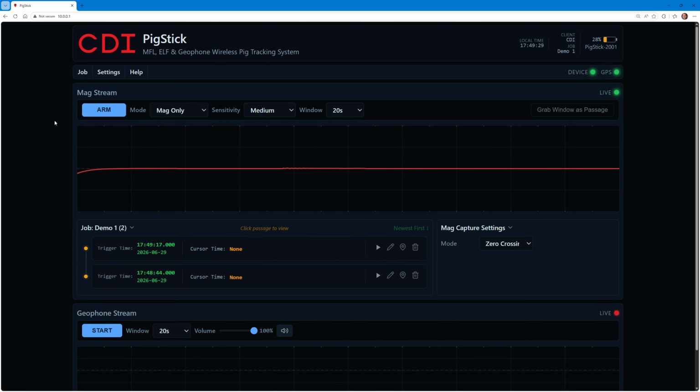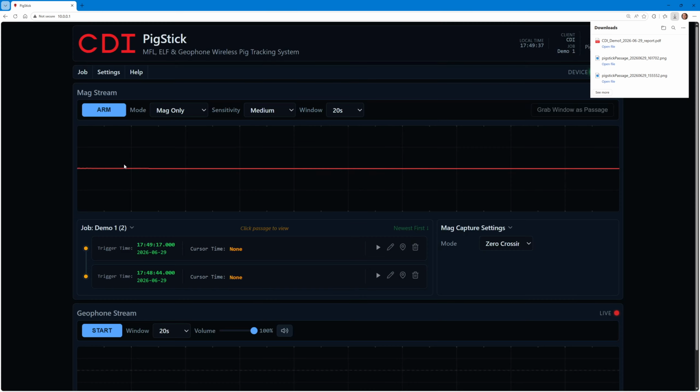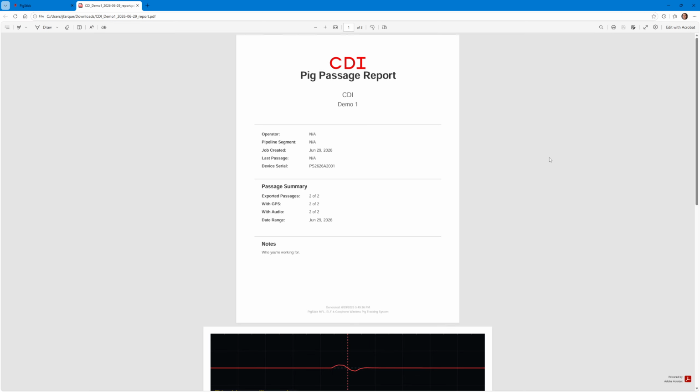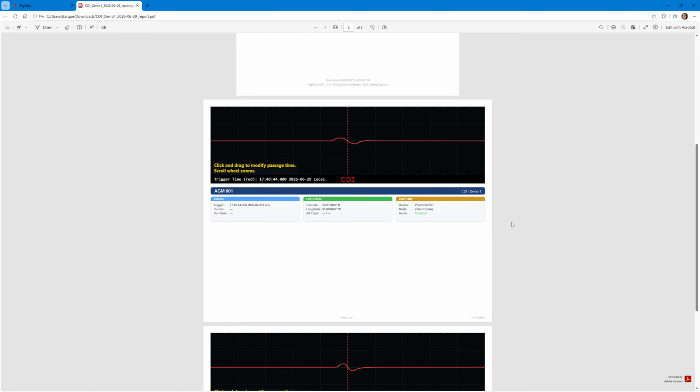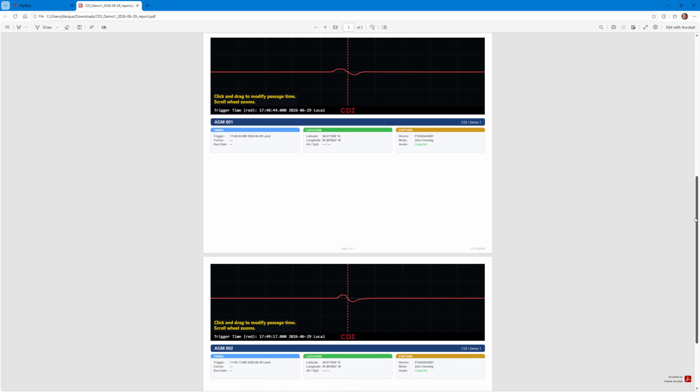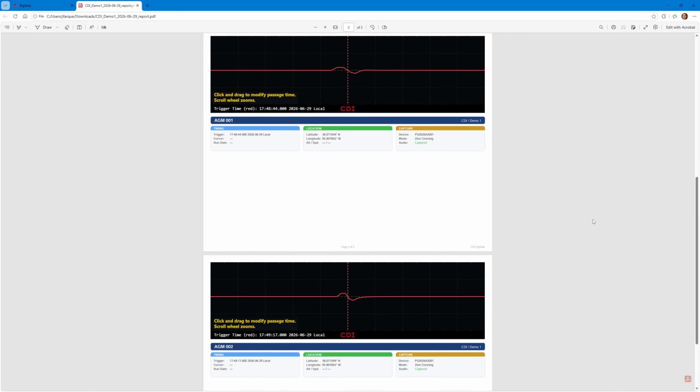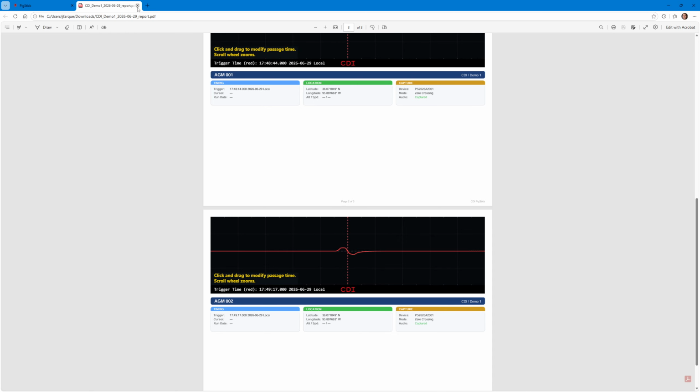So now that we have a couple of triggers in this job, we'll very quickly look at the export as PDF. I'm going to click on that. It's going to generate the PDF itself, and it's going to download it to my browser as a PDF file. And that report has a title page and 1 page for each trigger that's in my report.